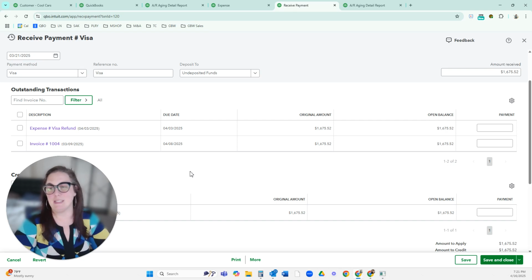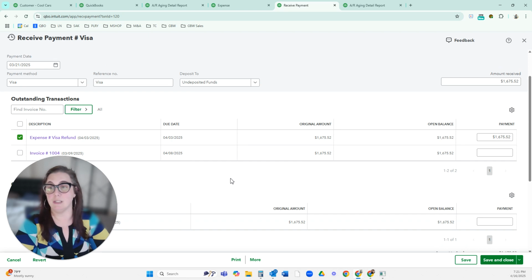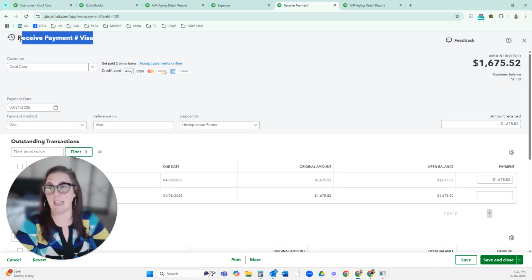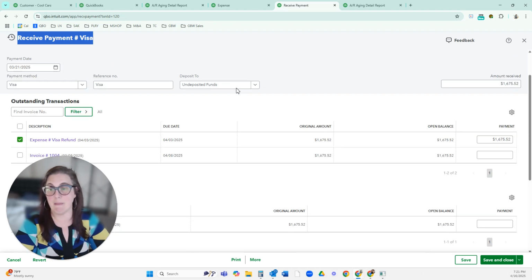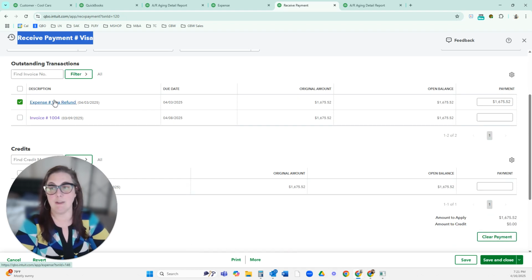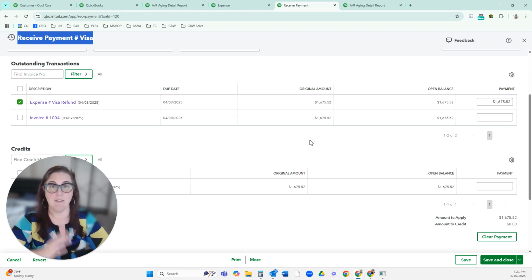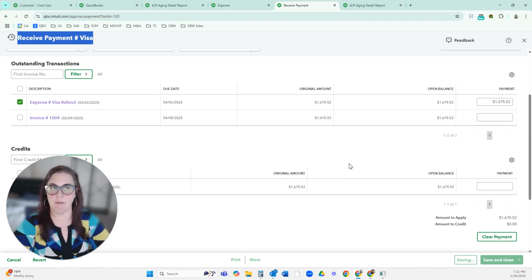All right. And maybe this is why, is because it hadn't refreshed. So now it's refreshed and you can see that refund is there. So this is actually really easy if the refund is already showing up there, and it may not be. If it's not, then you can just uncheck it from the invoice, and that's going to open up the invoice again. But in this case, we can go ahead and just apply it to where we want it, which is to the refund. So now you've got the original payment that the client made, and you're linking it with that expense that you created, refunding the Visa. So now you've got the credit card charge and the refund linked together as soon as I push save, which I am going to do now.